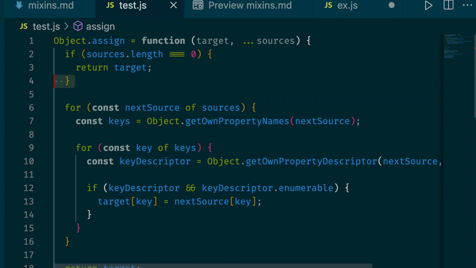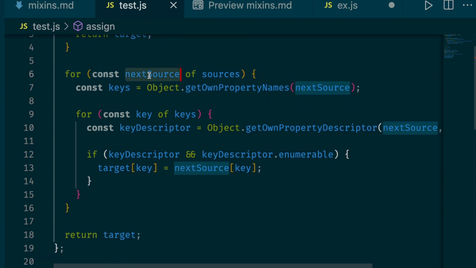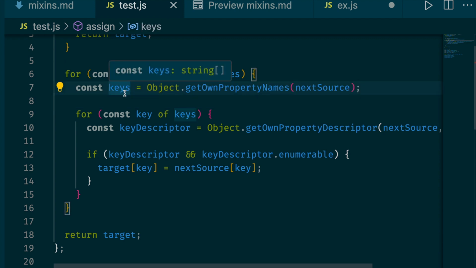First thing, we need to check if something was passed, like a source object, one or more. If nothing is passed, we return the target because there's nothing to mix in. Then next, we loop through the sources. Now we know that each source is an object. Here we get the keys. Now the keys are just the property names from the object.